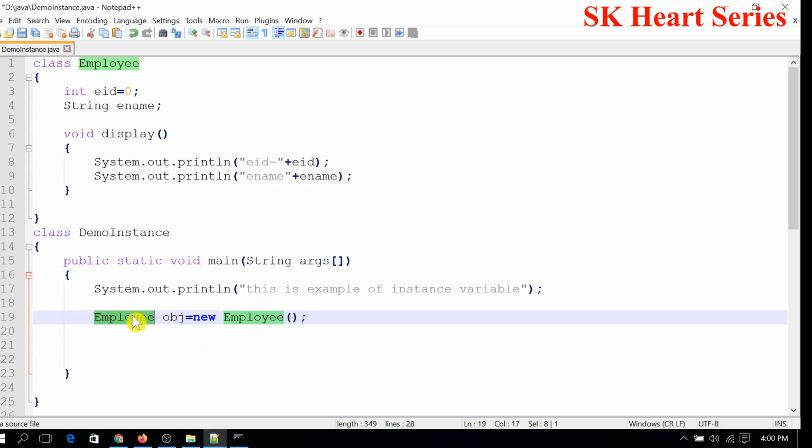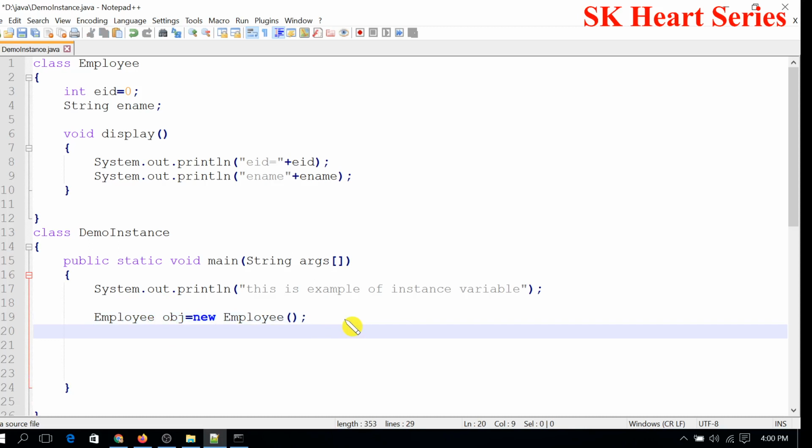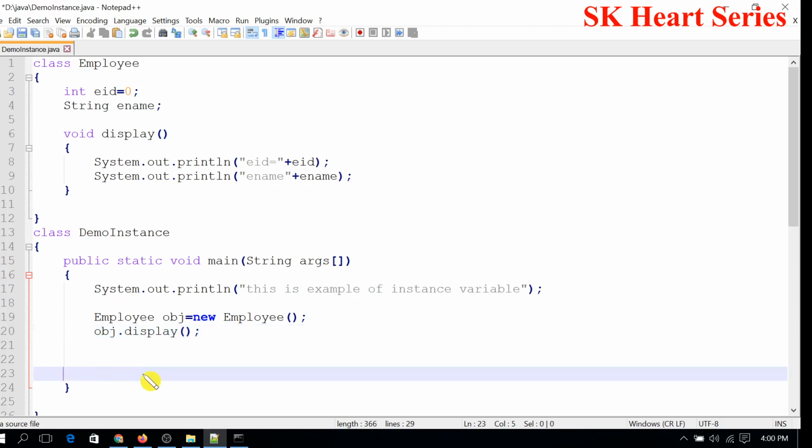Here I have created one object of type employee, and the object reference name is obj. I have to call the display method for printing the value of eid and ename. That's why I take obj.display.